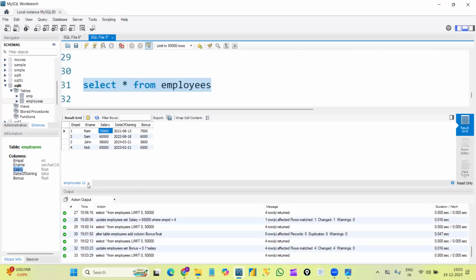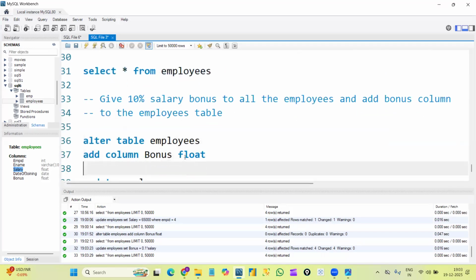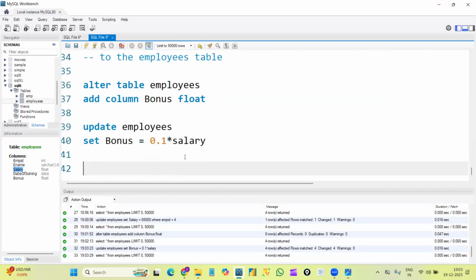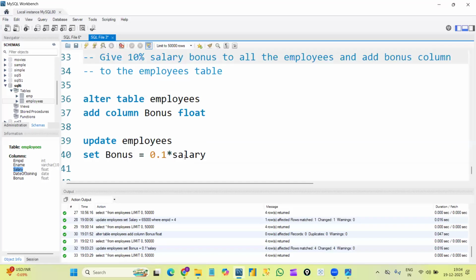The reason why I'm explaining this example is that every time it's not that we need to use where clause whenever we are using update command. According to the question, we need to think logically and decide whether to use where clause or not. Sometimes without using where clause also we can update data. If we are doing the same change for all the rows, then no need of using where clause, right? Yes. Okay, so this is about update command.